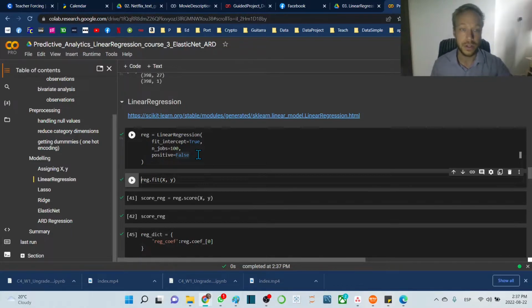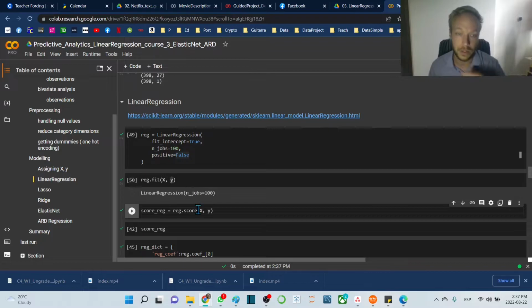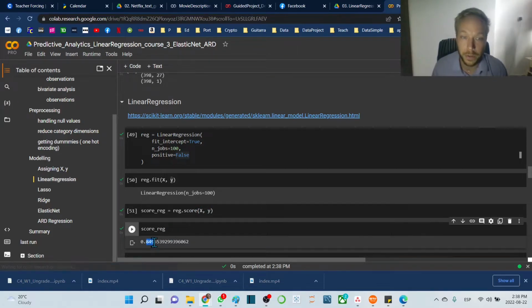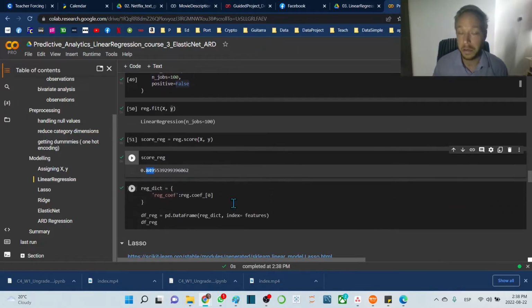So you call this and assign it to a variable. We're going to go .fit with our X first, so our features, then our target, X and Y, and then we'll get the score of our model. So we'll go reg.score, X and Y. This is going to give us an R squared value. We got an R squared of 94.9, which is not bad at all for a linear regression, truthfully.